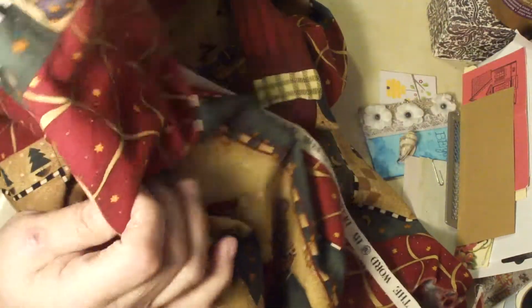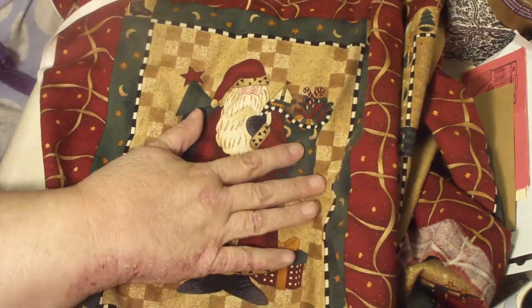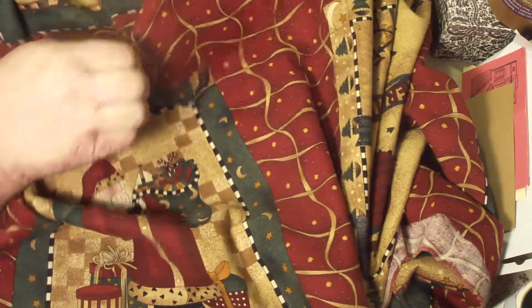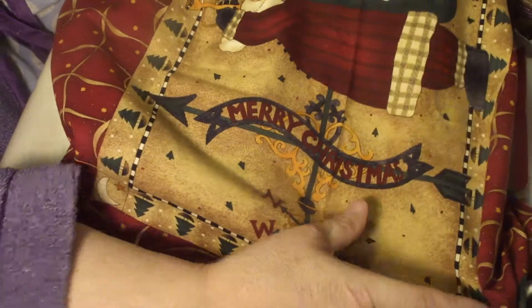And then I think I showed you that one. That's the one with the Christmas sack — or Santa's sack, I guess is the way I should say that. And then I showed you the checkered one, with the teddy bear. And I'm trying to get to what might be my favorite. Yeah, there he is. But it's an awkward size for a cover, because he's facing the wrong way.